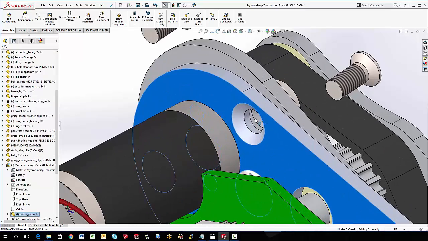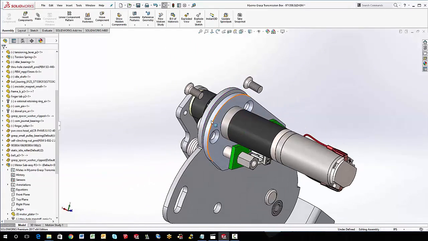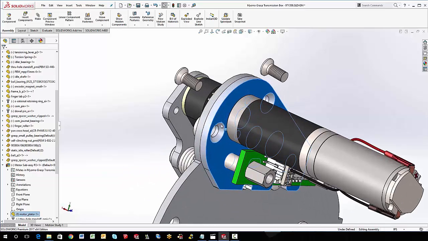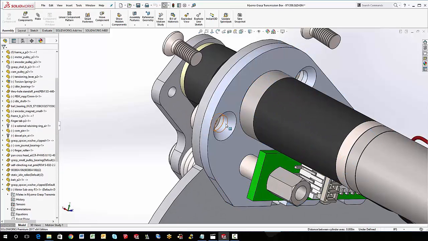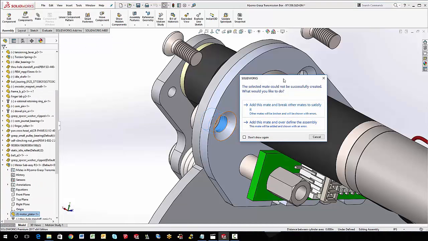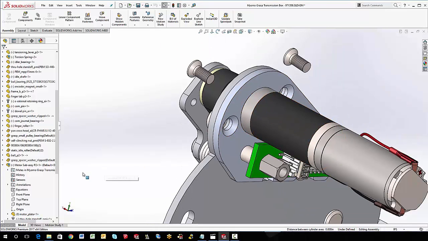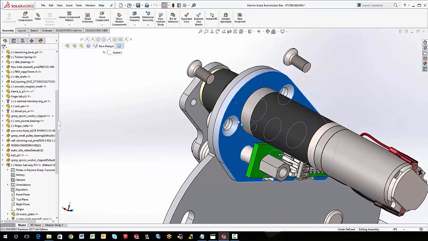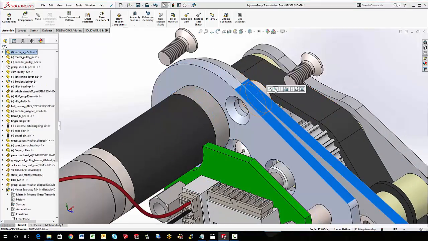So next, let's go ahead and put a concentric mate on these. That looks good. And then let's put a concentric mate on this one. Now the holes may not actually line up, but let's go ahead and select them anyway. So I'm going to pick on both of those and do concentric. We've always got this dialog box that says, hey, add it and break it, or you can add it and overdefine. Well, now we actually have a cancel button. So if I hit the cancel button, it actually cancels it. It doesn't put the mate on there or anything. So that's pretty good. Still available to move. So let's go ahead and put another quick little relationship on there just to line it up.